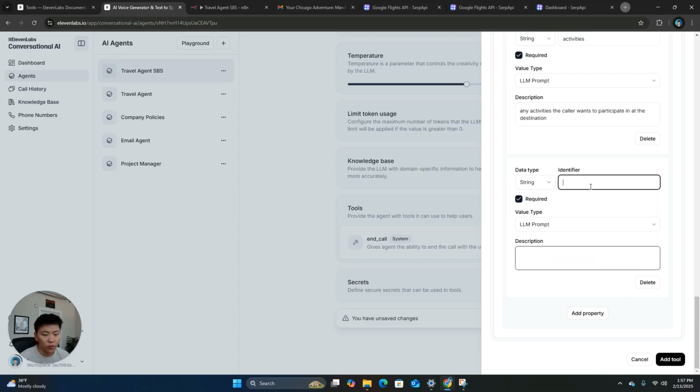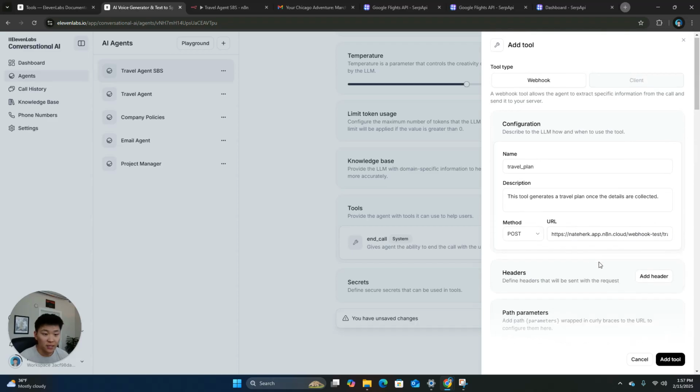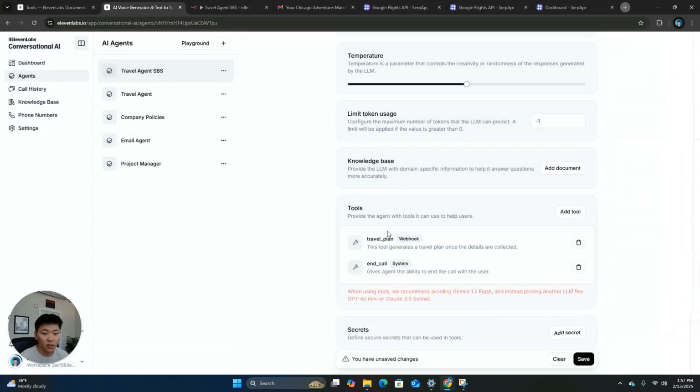Okay, and then finally we have one last one, which is email, and this is going to be an email to send travel plan to. Okay, so we have our body parameters, and we'll be testing this to see how it comes through in end-to-end, right? But we've got that.